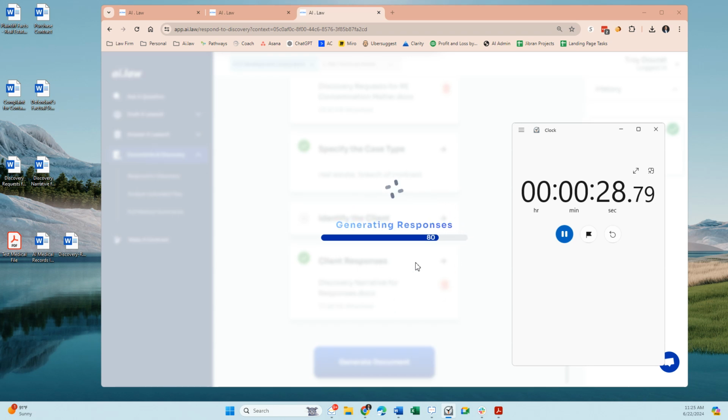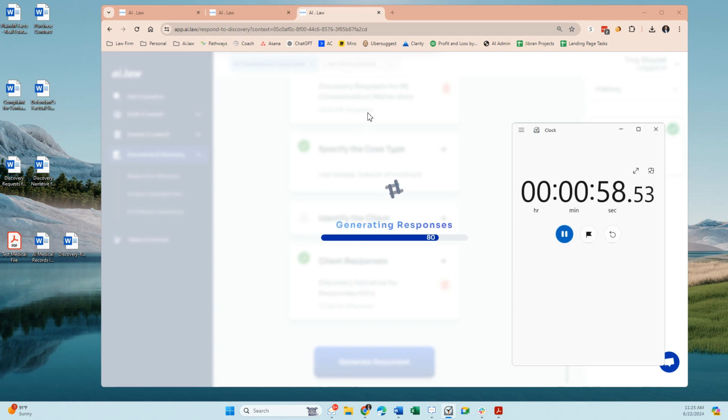What's also neat about this particular module is we'll provide you an AI editor. For some of our other modules, you would download a Word document and do any kind of edits you want there because it's straightforward. But because discovery is a little bit more complex and there's more nuance, we're going to provide you the responsive document in our AI editor, which allows you to use AI to change any particular request that you'd like.